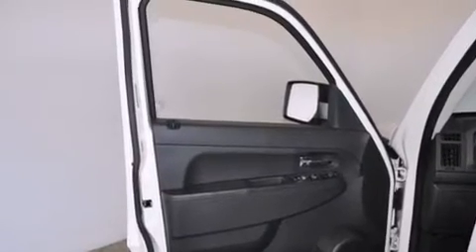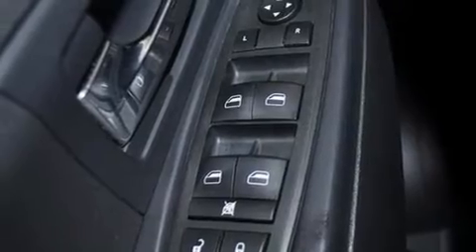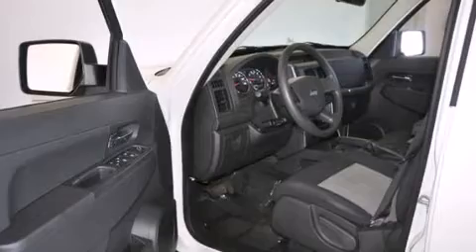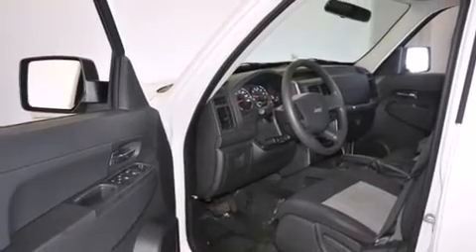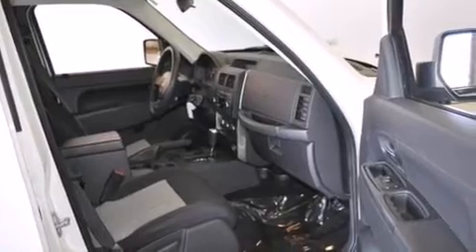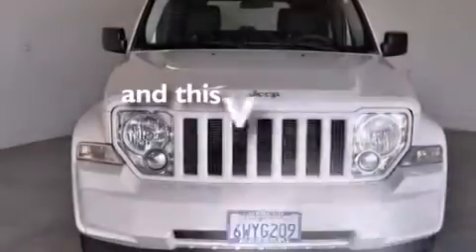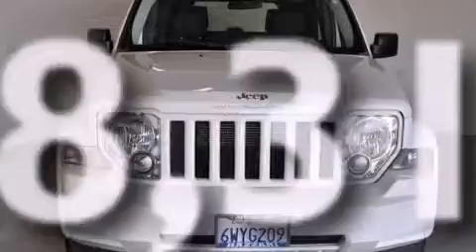The following features are also included: air conditioning, a pass-through rear seat, full power accessories, an illuminated driver-side vanity mirror, rear curtain airbags, rear seat child-proof door locks, an engine immobilizer theft deterrent system, 4-wheel disc brakes with ABS, a keyless entry system, and this vehicle has less than 69,000 miles.